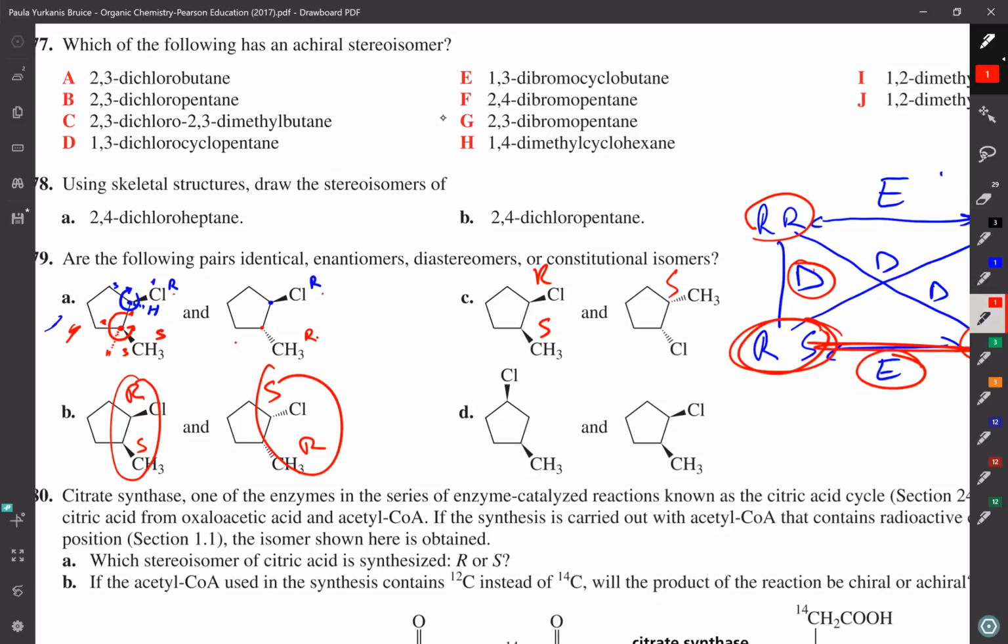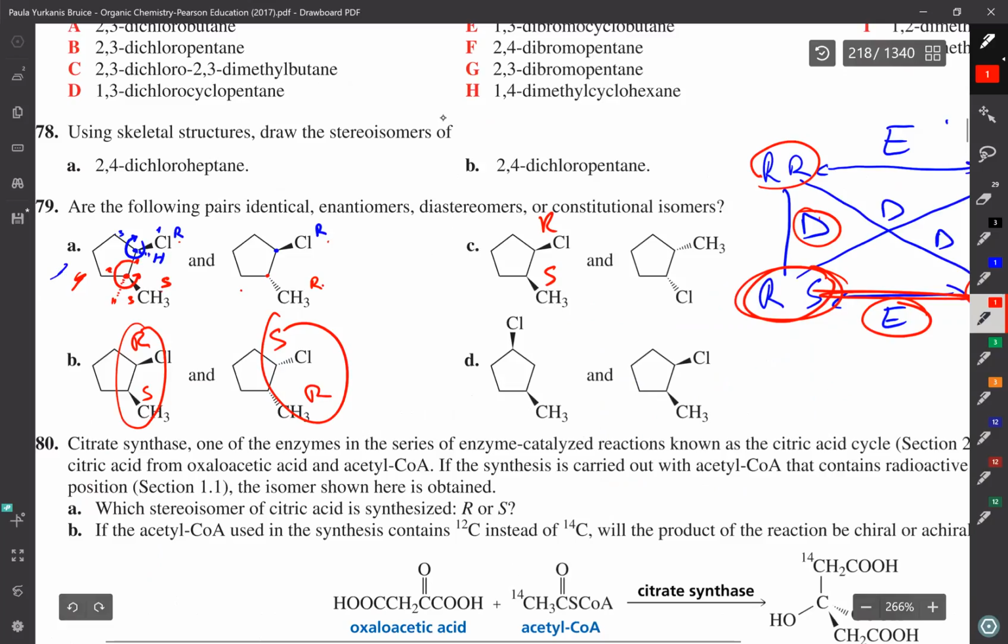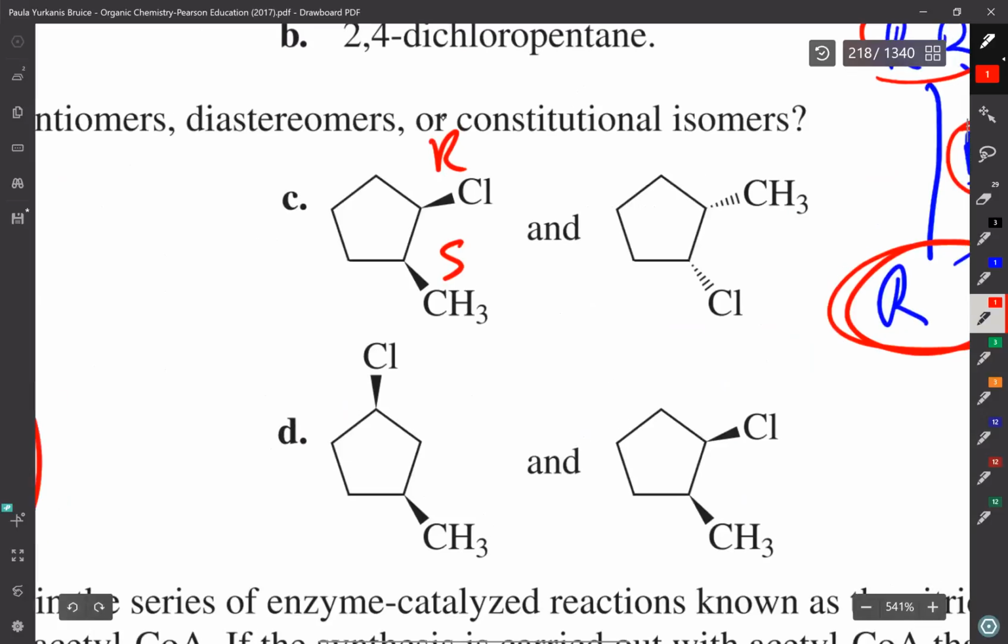And then up. Be careful, guys. C is a little bit tricky. We need to be careful. Do you see why we need to be careful with C? Because they decided to switch the CH3 and the chlorine. Do you see that? The CH3 and the chlorine were switched. So we have to do the calculation again. We have to go back and determine the absolute configuration. We have to do that in this case. So we need to be careful.